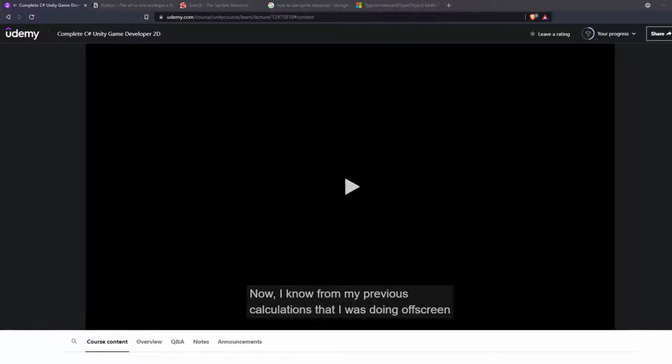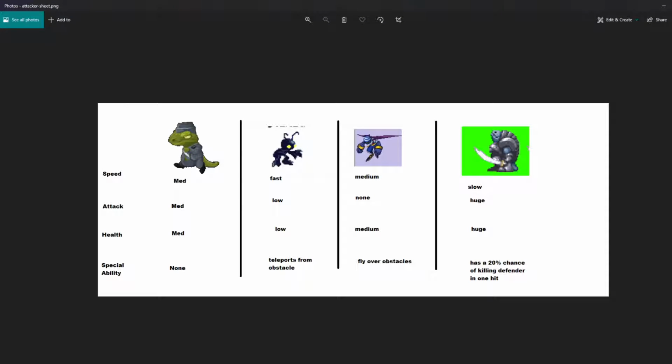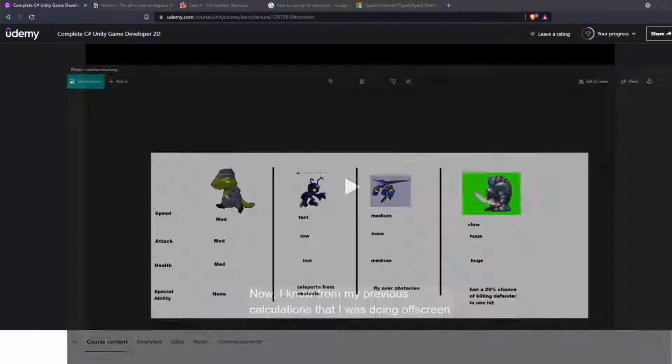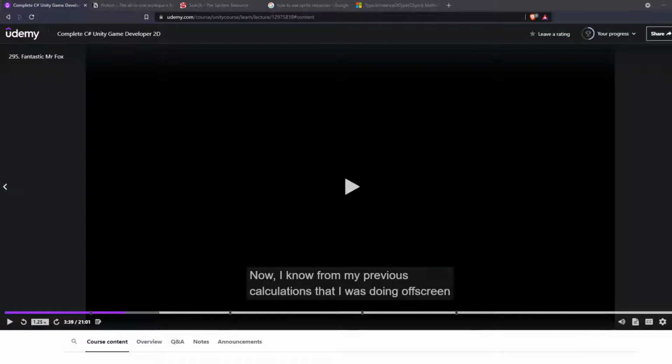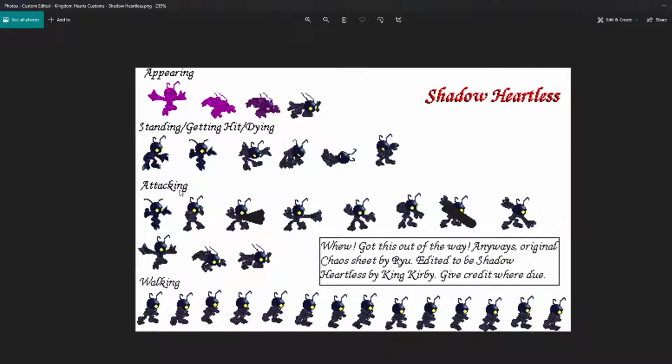Before we go, let me just check on something. So, I think for mine, I think it's this one. But instead of jumping, it teleports. Because if we go to the animation, we can just make it appear after.